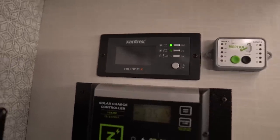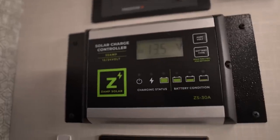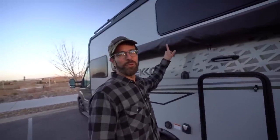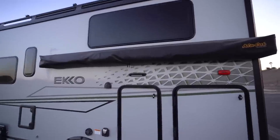That goes to the next rookie mistake: not knowing your systems. Had we checked our Xantrex system, we would have easily known we weren't getting enough charge to the batteries from the solar panels — it's night and day once we plugged them back up. Knowing your systems is really important so you don't go a month, two months, or longer without solar power charging your batteries. We should also talk about RV awnings — we left our awning out early on thinking it had a wind sensor and would automatically retract. That really wasn't the case; the wind picked up and the awning was going crazy. If we hadn't been there to coach it back in, it would have ended up in the neighbor's front yard.